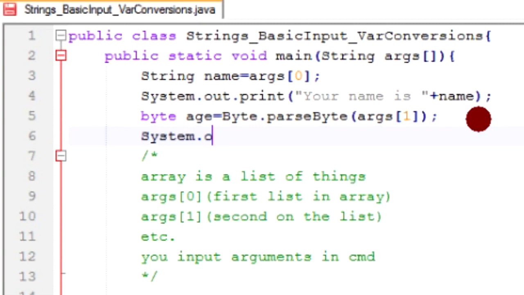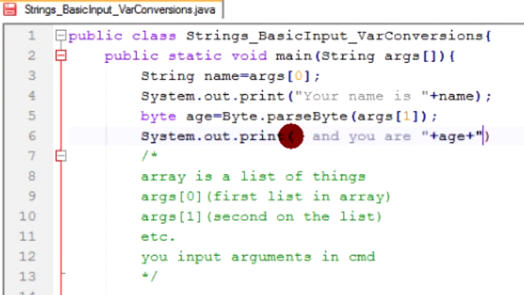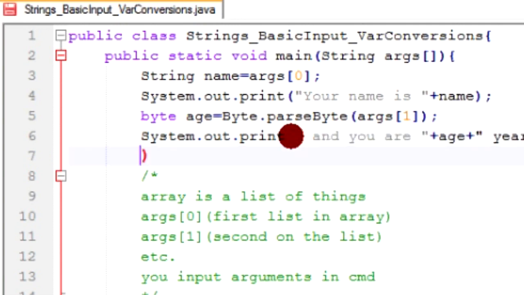Now I'll just print out System.out.print. Remember, this will print right behind what we have here. So we're going to start with a space because we want there to be space after the name and say, and you are this many years. Press enter there, running out of space. Old. There. Now, this isn't turning gray, which is scaring me a little bit, but I think it's just because I pressed the Java compiler still running correctly. That's just a problem with Notepad++, I'm hoping.